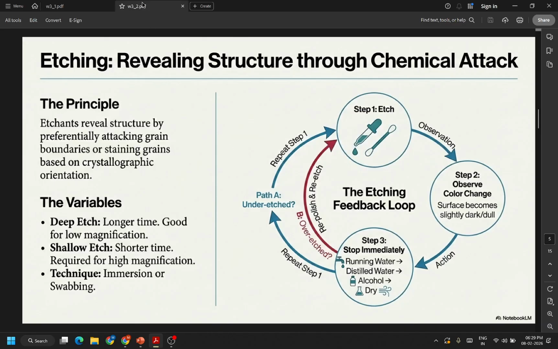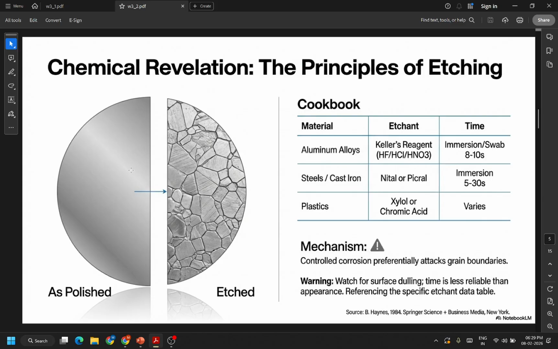Next would be etching. Now you want to see the internal structure of a specimen, so for that you will do chemical etching.